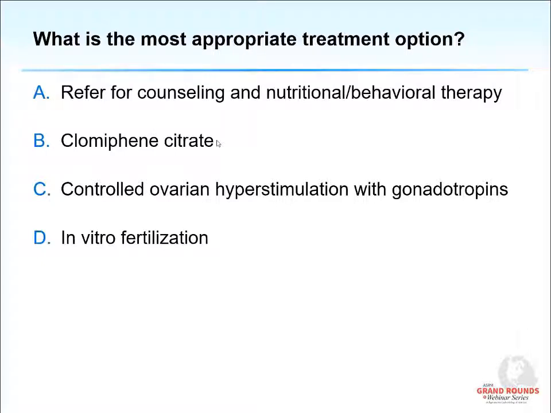So the next is controlled ovarian hyperstimulation with gonadotropins. I think we all know the risks there, particularly if the AMH is good to high. And while it's done and it results in pregnancy, it tends typically to result in more multiparity than most people would tolerate. In vitro fertilization probably will work for women with stress-induced anovulation and functional hypothalamic amenorrhea. However, stress does play upon the endometrium and prevents estrogen action. And it's possible that some of what we see in terms of implantational deficits actually represents stress.